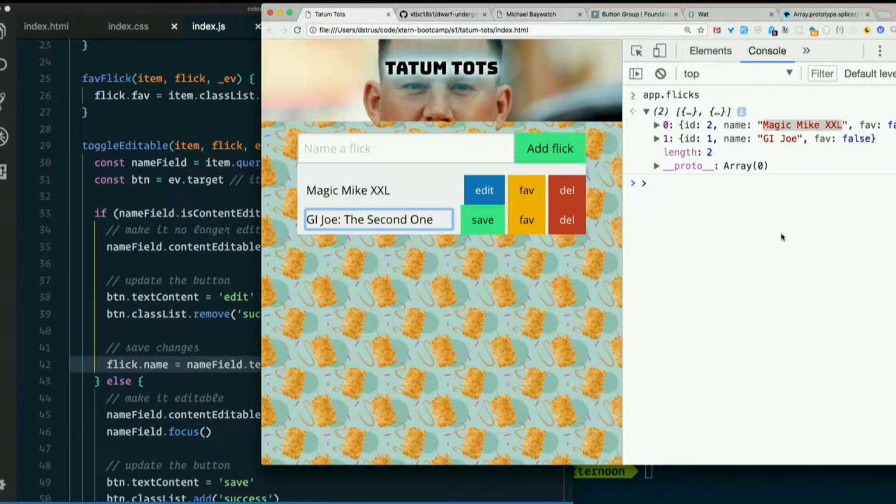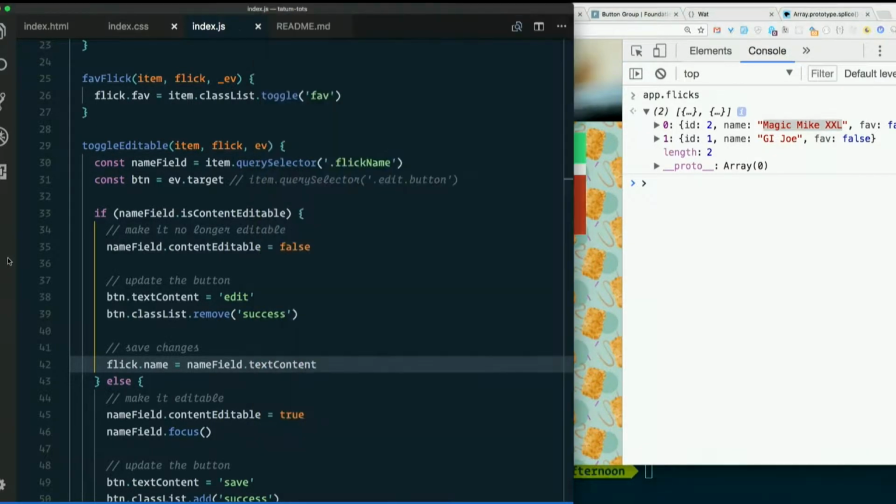Keypress is the one we want. Keypress is the one that's going to feel right. So we will listen for that event. And just like these other events, you wait for it to happen on a particular element. So we're waiting for the enter key to be pressed specifically inside this name field. So yeah, let's do that.